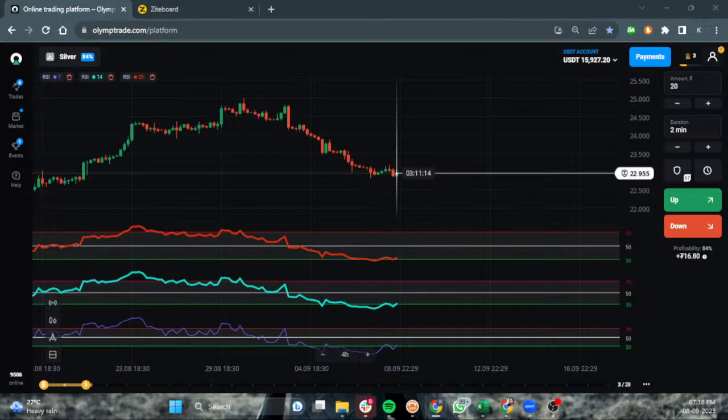Which strategy is good for 1 minute? So first of all, 1 minute is something I would not be recommending to traders. Of course, if you want, you can go for it, not an issue. But personally, I believe 1 minute is a really small duration to predict or to analyze a trade. So at least go for 2 minutes, 3 minutes, 4 minutes, because that will give you ample amount of time and understanding and maturity to open a trade at the right time.